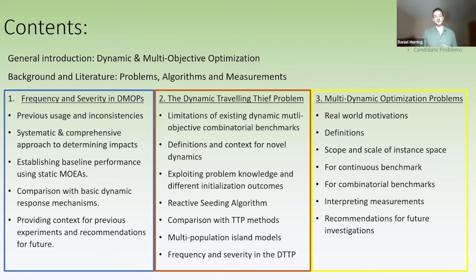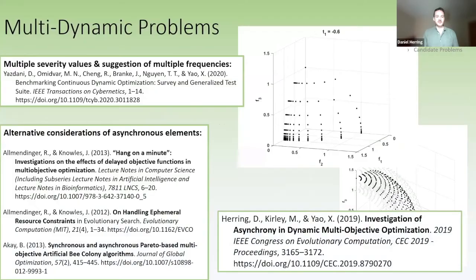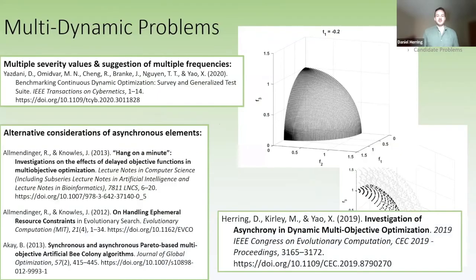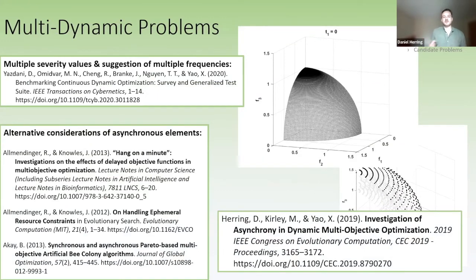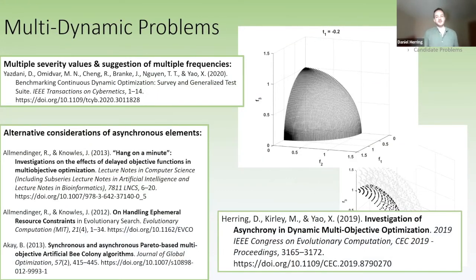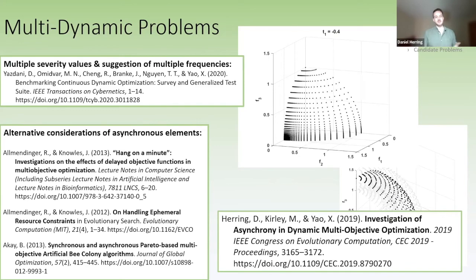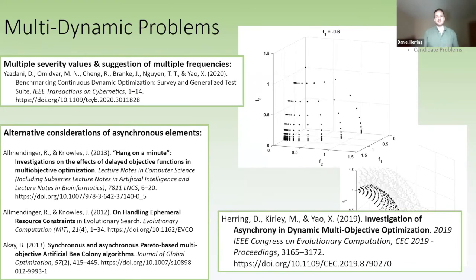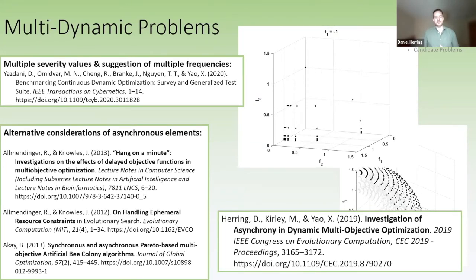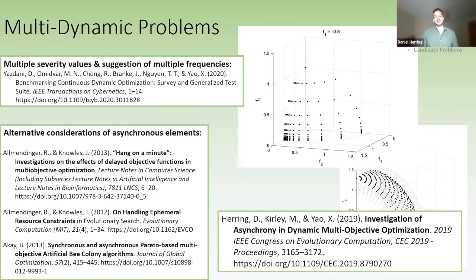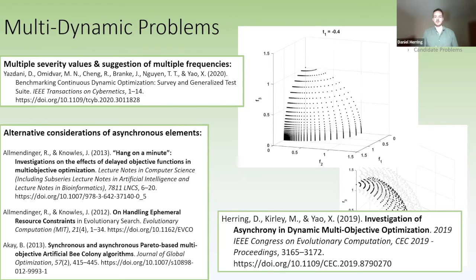These aren't concrete or comprehensive conclusions, only recommendations based on observing both combinatorial and continuous problems. So we might expect a real-world system, such as maybe a power grid, to have a fluctuating demand and supply, but we do not expect these to vary at the same frequency or with the same severity. We could also consider a logistic scenario similar to the proposed dynamic traveling thief instances, where more than one type of dynamic change is occurring, but on separate timescales.